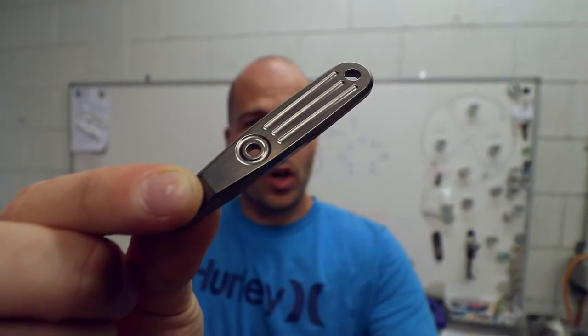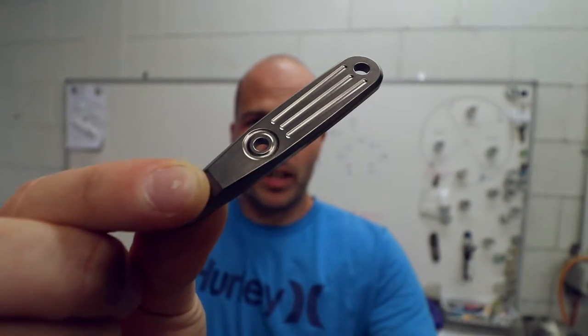So this here is not a new product nor a new prototype - in fact it's one of my first products, I think the third or fourth product I ever made. But there's a reason I'm showing you this. When I first met up with my CNC machinist just over two years ago I really didn't know anything about CNC machining - I knew what the machine was and what it could do, but not about end mills and tool paths and all that stuff.